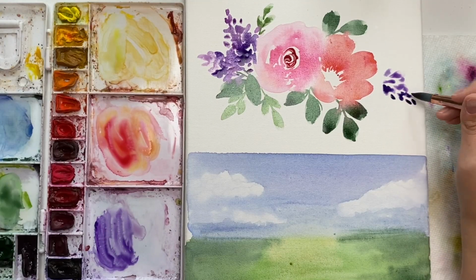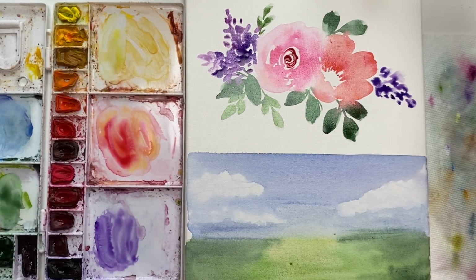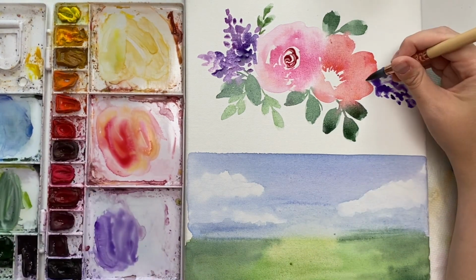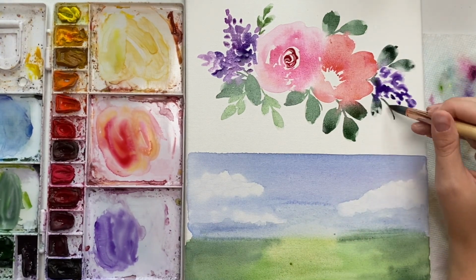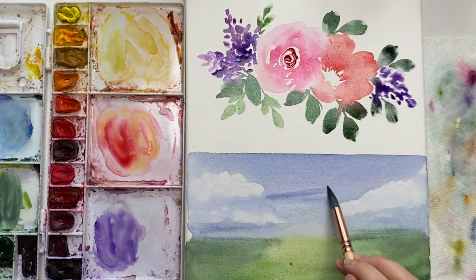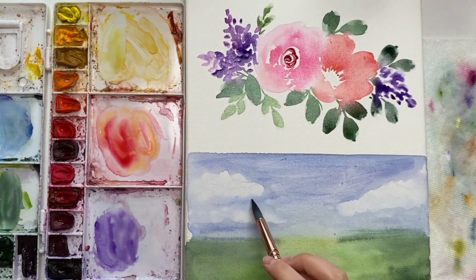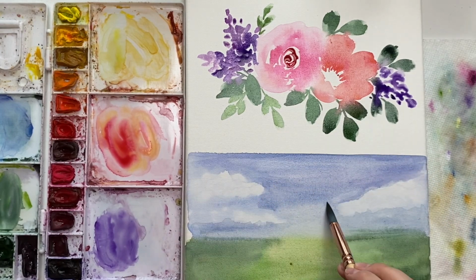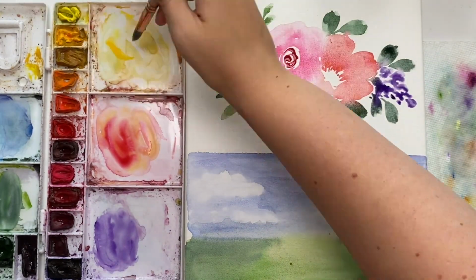So now just finishing up the florals. The other thing I noticed about using the canvas is that the colors weren't as vibrant as I found with paper. It didn't really soak in like it does with paper, but in concentrated areas it was fairly vibrant. So doing the sky, it was really hard to lay down that color because with every brush stroke it moved the pigment around. But with smaller areas like these leaves and the purple, what are they called, lilacs, the paint stayed in a concentrated area, so it remained quite vibrant. It's just a lot harder for skies and large washes to get nice and vibrant and pigmented.